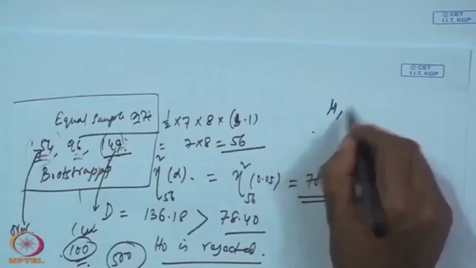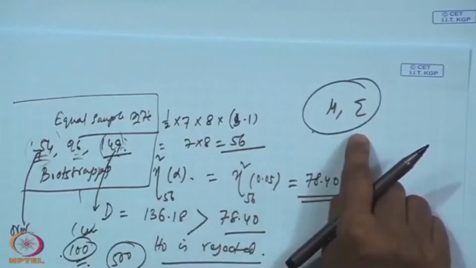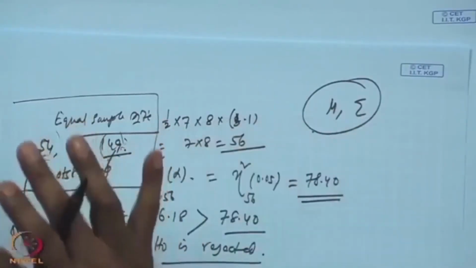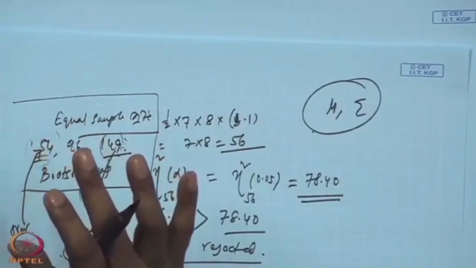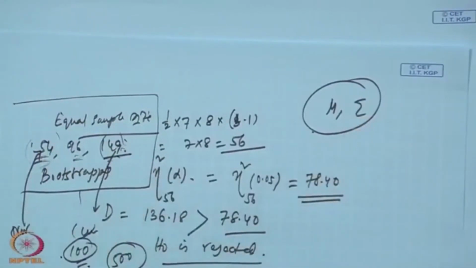So, if the mean and covariance structure are not equal, it also gives us one advantage. What is the advantage? We may not go for a MANOVA, but because of this, we can say that these populations are distinctly different. So, we can do a separate model for each of the populations, some other model, not a MANOVA model.